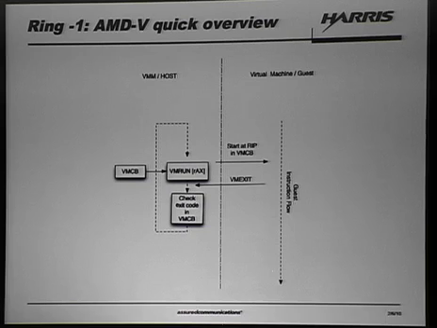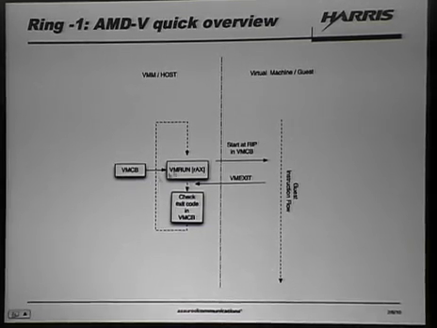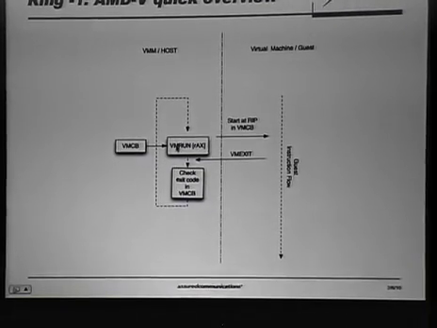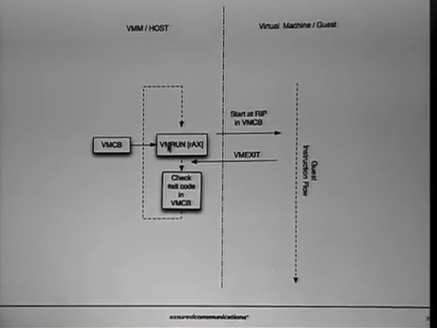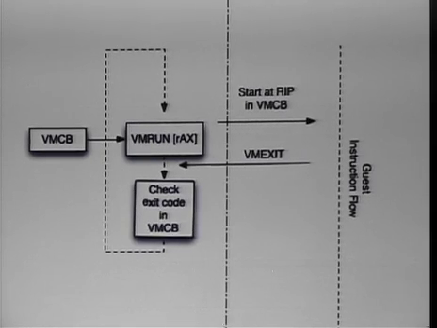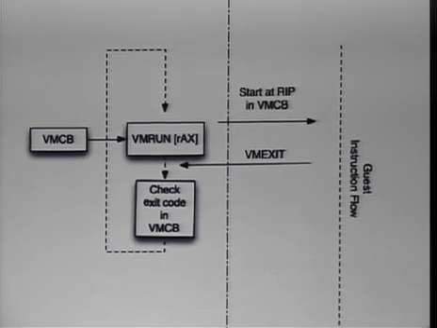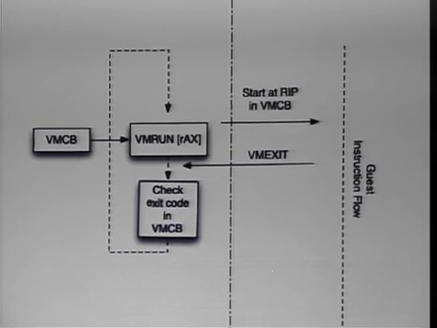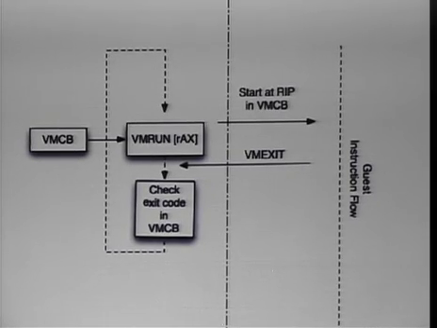Looking at the diagram here, it's a little bit more clear. You have a virtual machine control block. It defines what state happens when you call a VMRUN. Where do you go in the guest, what happens, all of your state at the time it's invoked. When the guest continues to run, right? And when it encounters one of those conditions that you've said, say for example, you said anytime somebody writes the address 0x90, I want it to exit back to the VMM so I can control it.